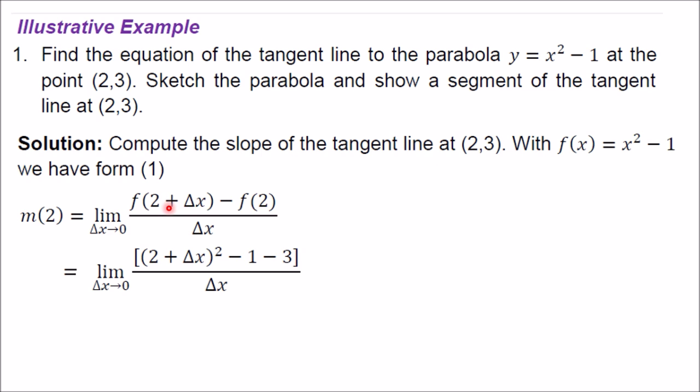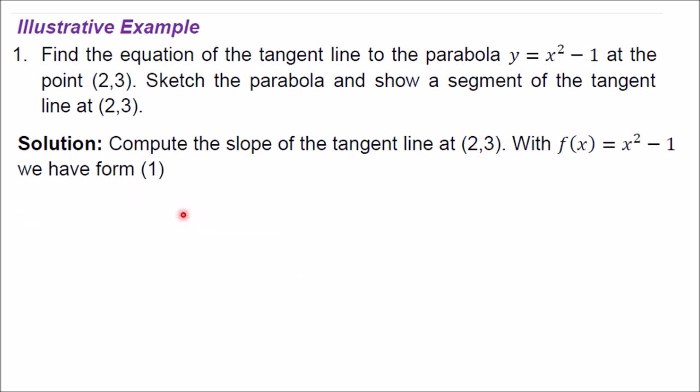Kasi nga, tinitingnan natin yung pag-change ng value. Kaya, magpa-plus tayo ng delta x. So, 2 plus delta x minus f of 2. Okay, so this f of 2 ngayon is 3 ang equivalent dahil doon, f of 2 is equal to 3. Dito naman, 2 plus delta x is magiging 2 plus delta x square. Galing kasi doon sa ating given na x square minus 1. Kaya, 2 plus delta x square minus 1. O, doon sa 1 pa rin ang galing yan. All over delta x. So, parang sinubstitute lang natin doon sa formula kanina dito.